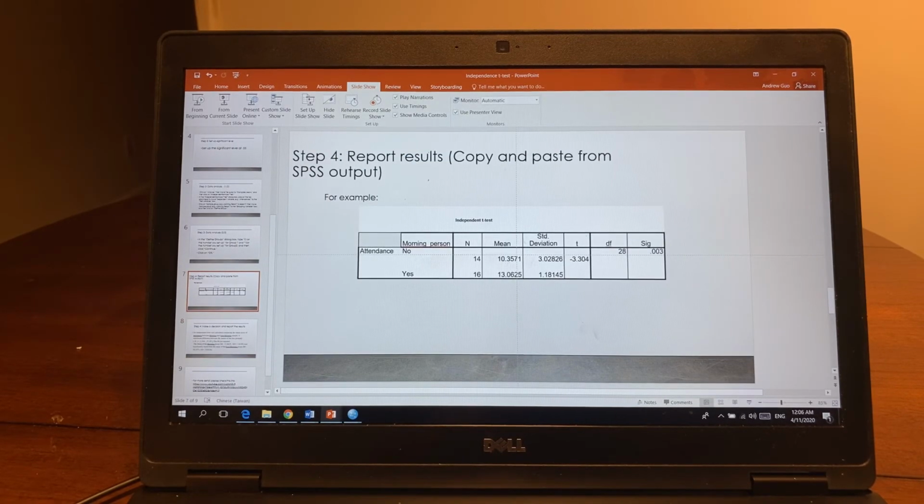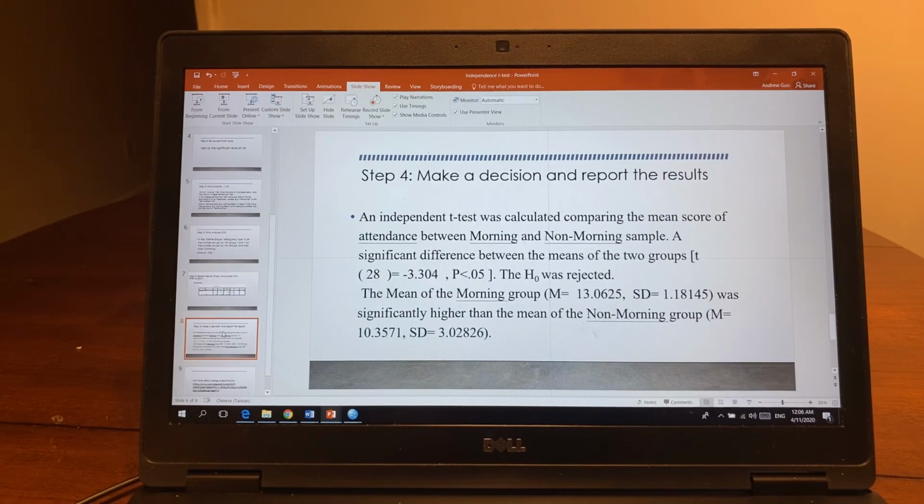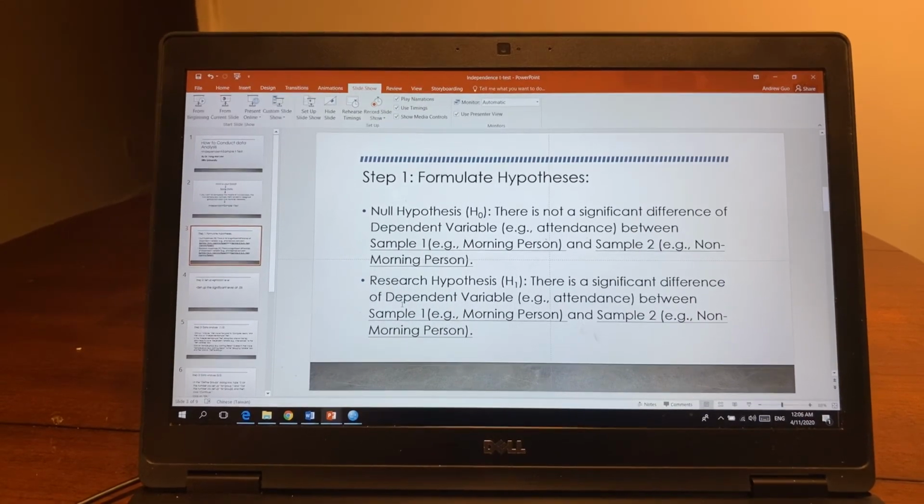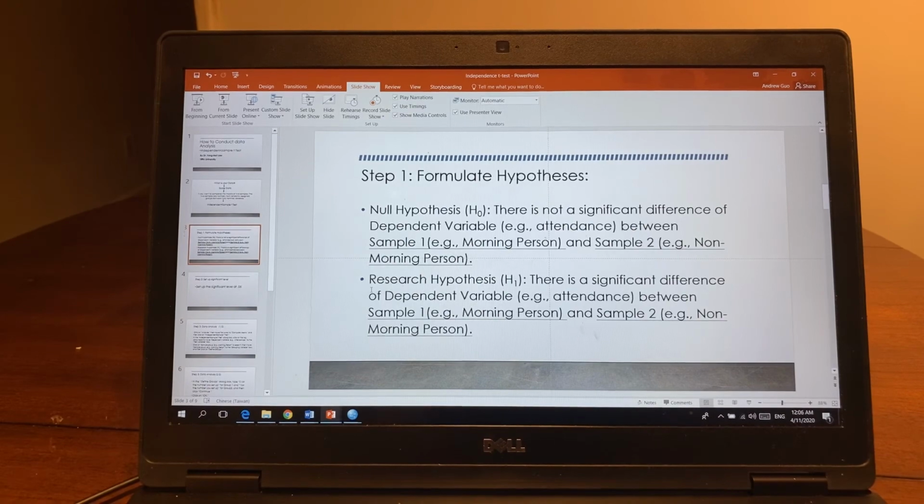I copy the mean score here. So that's how, when you write your paper, I have a section called result. Under the result section, this is how you write. First of all, you write your hypothesis. You may have a different hypothesis. You can have several hypotheses, but present them one by one. So the first one, you present this. This is considered the same hypothesis, just opposite from each other, but they are testing the same thing.